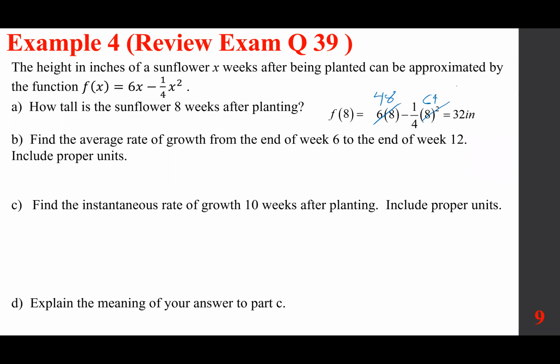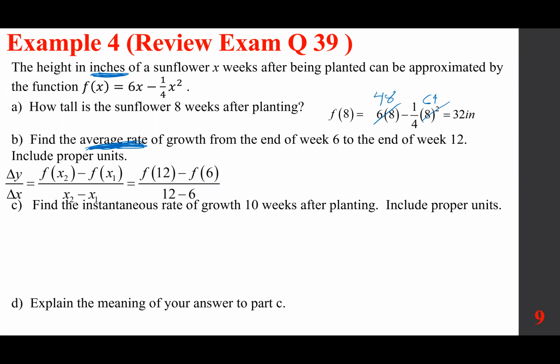As far as the units, take a look at the units. Because you're dealing with word problems, if the units are given, you want to give it back. I can't emphasize this enough, class, okay? All right, so with that being the case, what is the next part? It's asking for the average rate, which means, again, you're looking at elementary algebra, class. So you want f of 12 minus f of 6 over 12 minus 6.